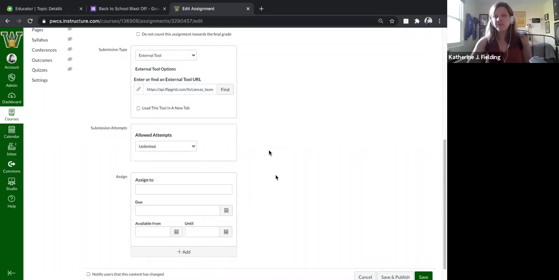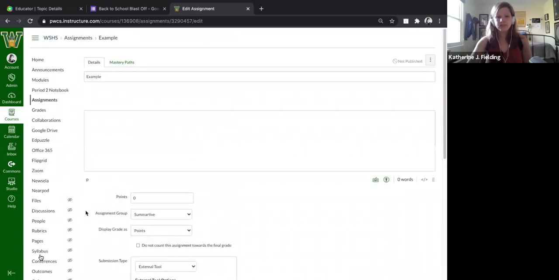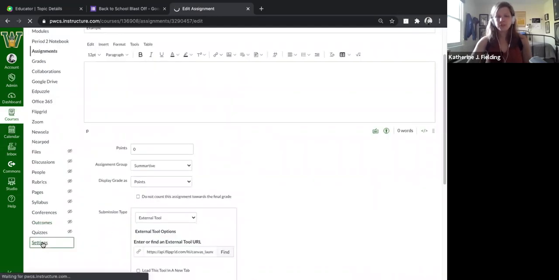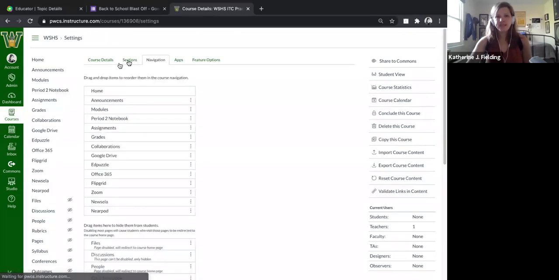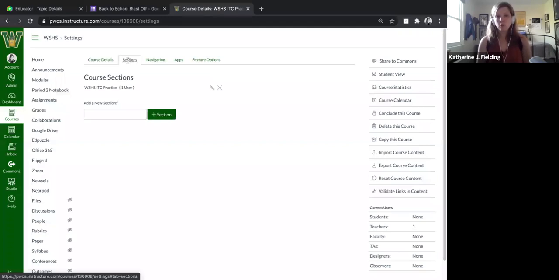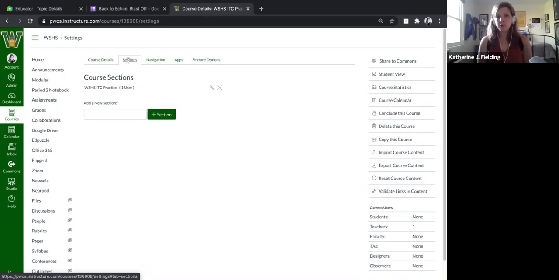So no, because every time I make an LTI, I make the topic at that time. I can't copy topics in for LTIs, Catherine. The sections are pre-set up from KLC. You will see them if you go under settings for your super course and go to sections. You'll see all the sections that are in that course. I only have one, this is just a sandbox, but in your hub courses where you have three different periods, you might have twelve different sections listed here.